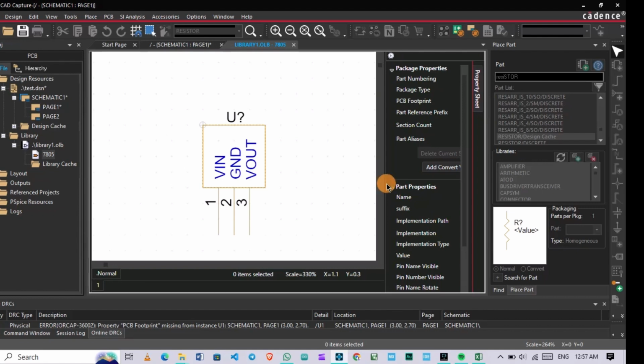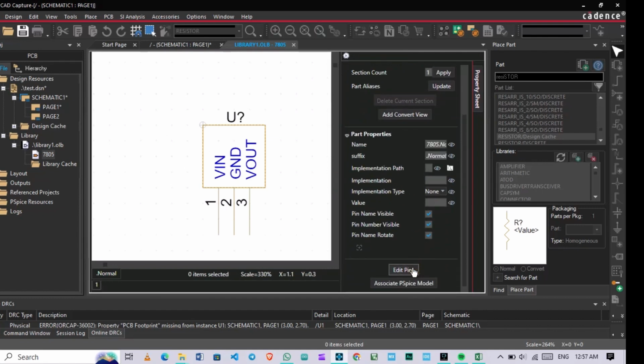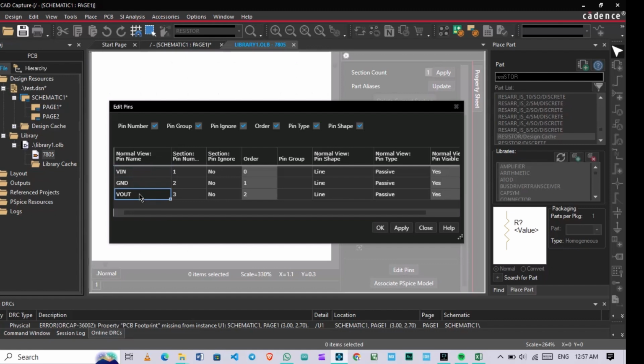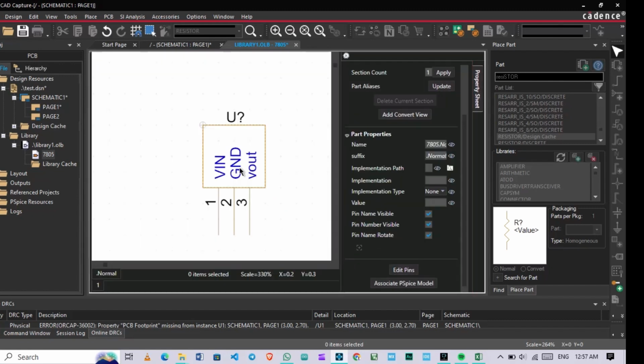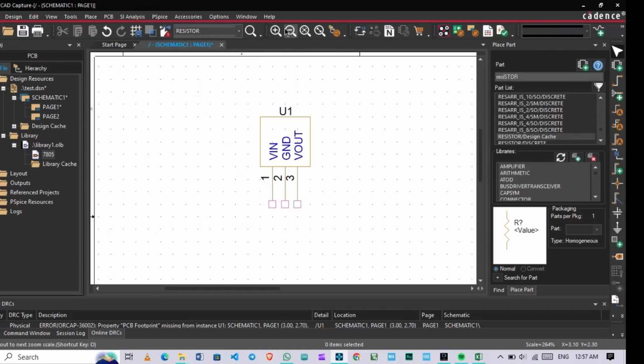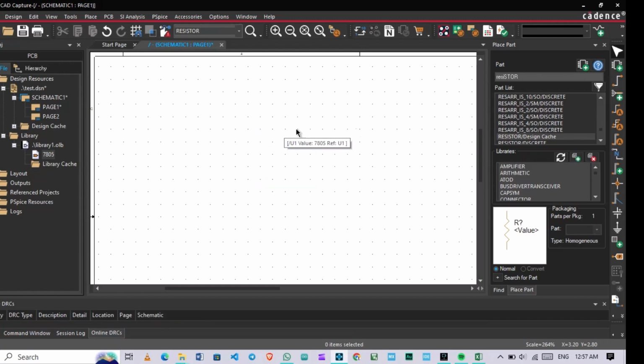So now in case you want to rename the pin, based on your requirement, whatever changes you want to make, like Vout in small letters, just apply. Okay, now you can see here it is saved. Just right click on this one, click Save, Control S. Now we have closed the window, but here it is still showing the same library. So I'm deleting from here also.